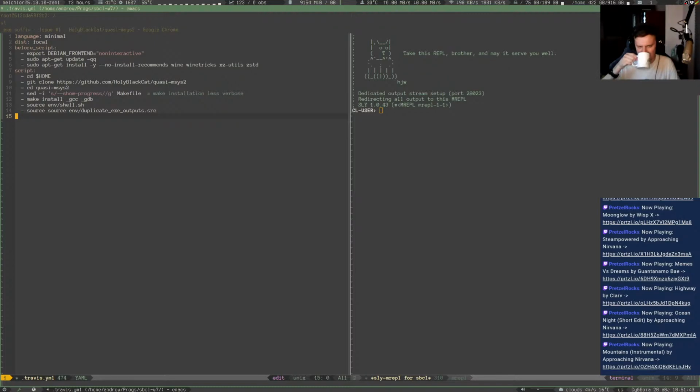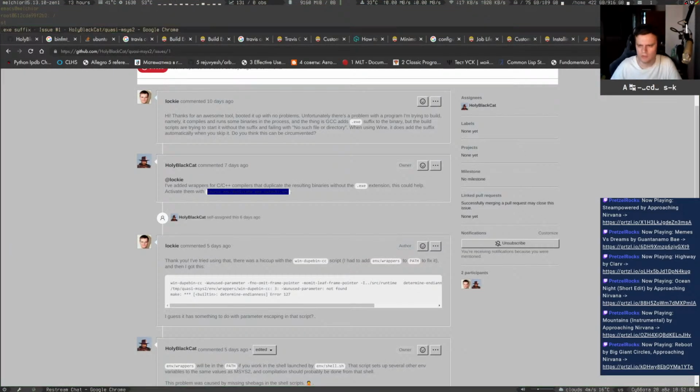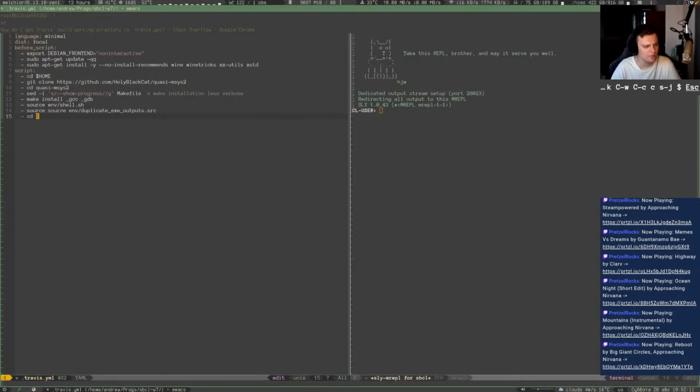And what do we do next? Okay, so we got all of that working. And now, after that, I guess we're ready to build the thing. So, I will put this Travis YAML into the directory of the SBCL itself. So, we would be able to change back to what? So, what was it? Travis build there. So, if we change to that, we are in the directory of SBCL, right? And so we want to start the build, right?